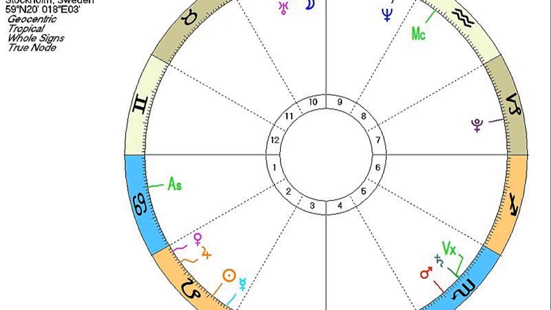Think of the houses like stories. Each one has a protagonist, a planet or ruler, and the setting, the house itself. For example, the first house is always about you, the querent, while the seventh house is usually the other person involved in your question. Understanding who lives where is your first step in reading the chart.